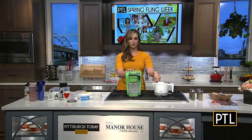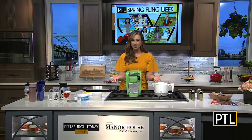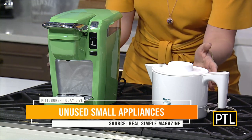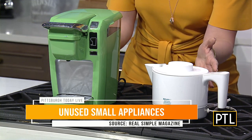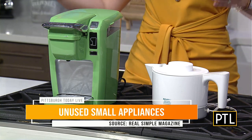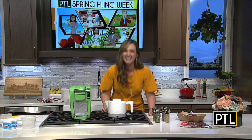Heather mentioned yesterday when talking about redoing her laundry room — her bread machine was recently broken, it's old, and she realized she's not going to fix it. The same goes for kitchen appliances: small appliances that you haven't used within the past one to two years, get rid of them. There's no need to keep appliances you don't use anymore — it's taking up space for new ones you could have, like an air fryer, for example.